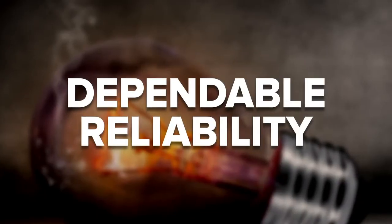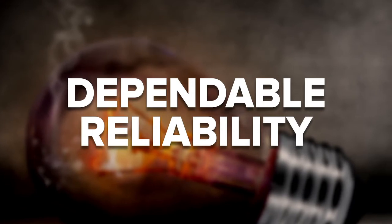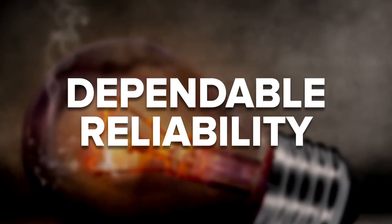Dependable reliability. Our water-cooled diesel generators are rated to be tough enough for Australia's north for ultimate dependability. Our generators operate with a standard runtime of 24 continuous hours on prime load to keep your home, business, or workshop operating for prolonged periods of time, weeks, not just for hours.